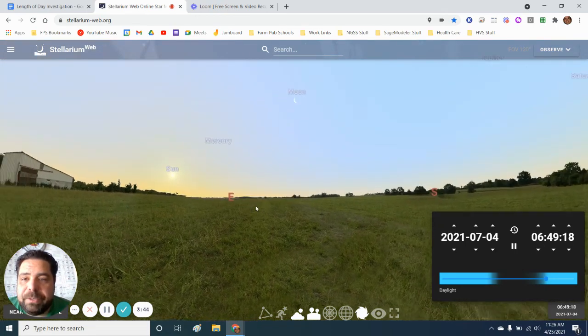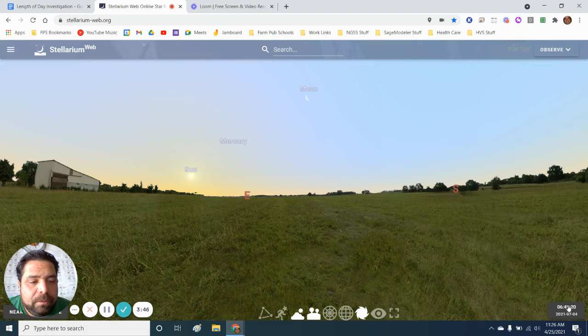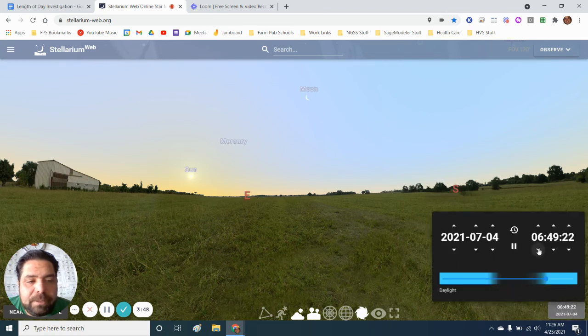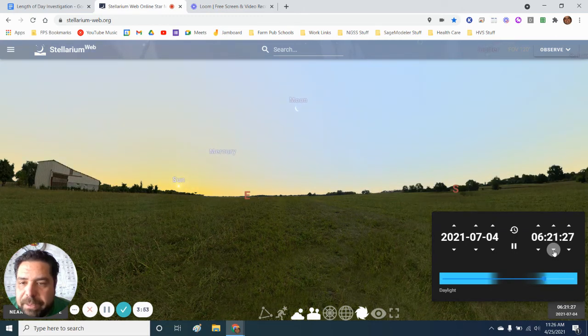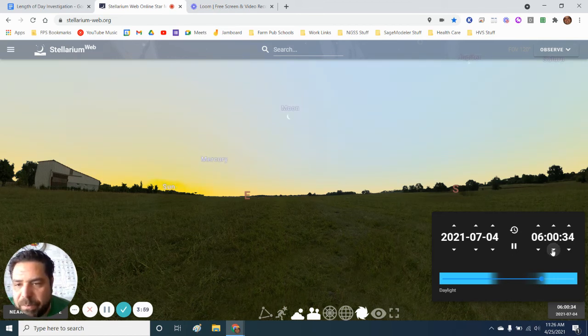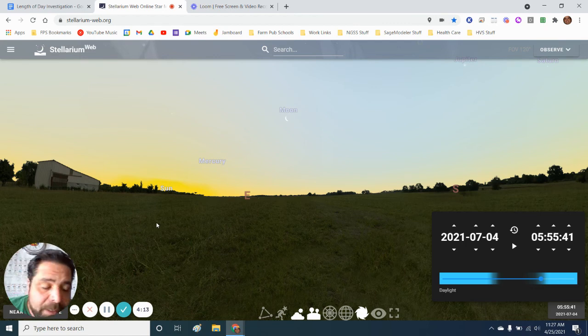I'm going to move over so I can see where the sun rises here. It looks to me like it's getting pretty close there. So I'm going to just go by minute. There's roughly the exact time the sun rises, the moment when the sun pops up. There it disappeared, so I'm going to go minute by minute, up, up. So right there, boom, pause. 5:55 a.m. is when the sun rises this 4th of July.